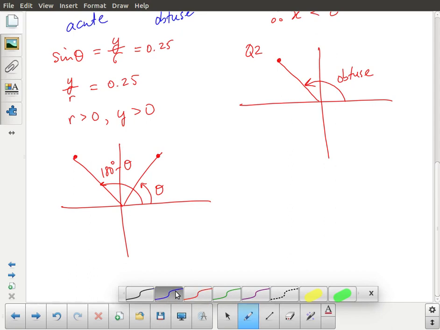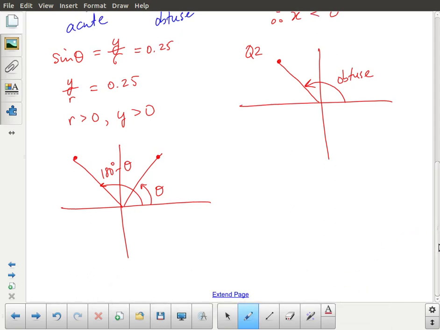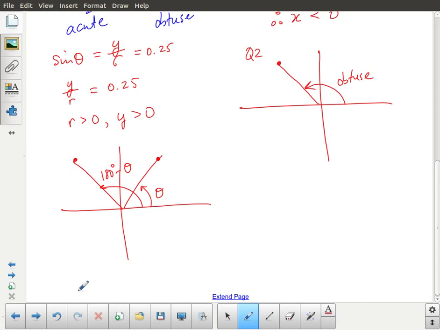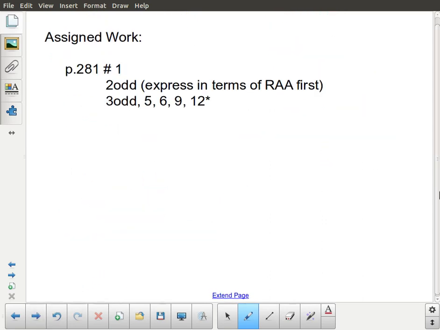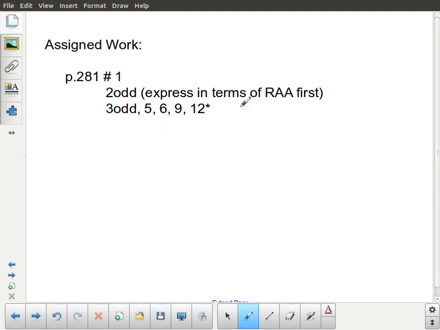That is conceptually very difficult to get your head wrapped around the first time you see it. So please take your time on this and think about it. And that is it for this lesson. Lots of practice there. I cannot stress enough how important the related acute angle practice is. We looked at this in the previous lesson as well. Once again, I invite you, if you need more RAA practice, let me know. I can generate lots of these very quickly and easily. And you do need to get to the point where you are getting this more than 99% of the time. Everything you do will depend on you getting this correct.